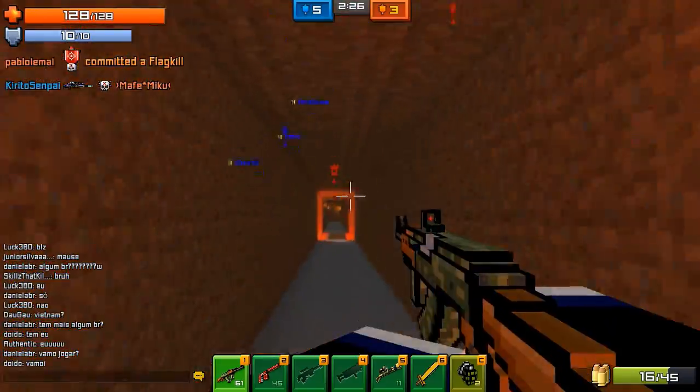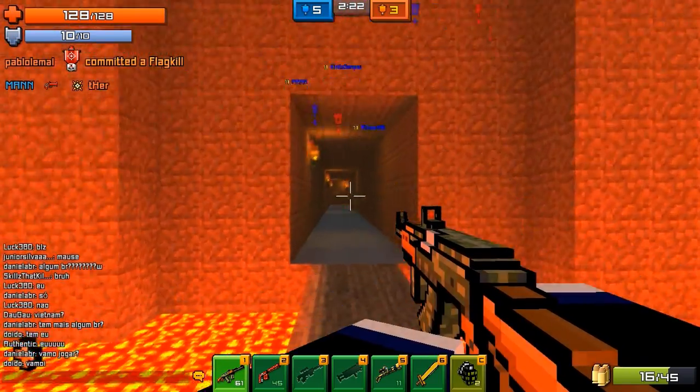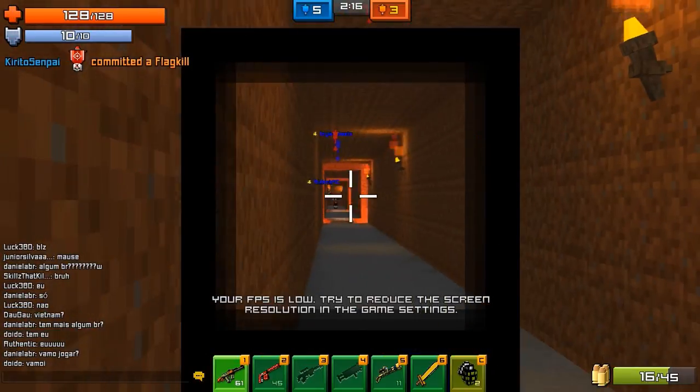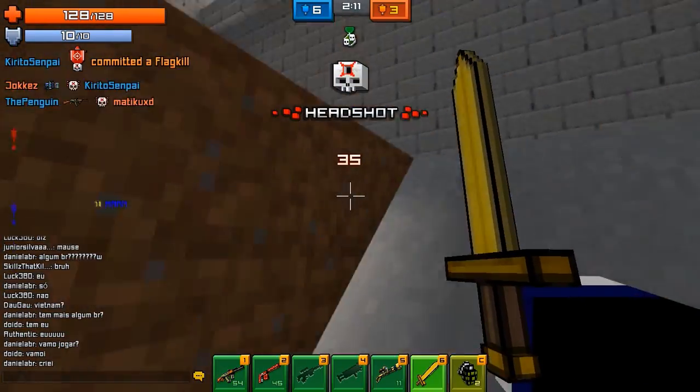Get over there. Ugh, made it. What? Wait. How did you get up from down? Did he have a jetpack or something? That's the only thing I can think of right now. All right, gotcha. Let's go ahead and get some kills with the melee.